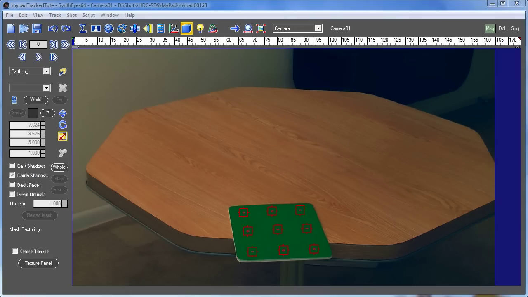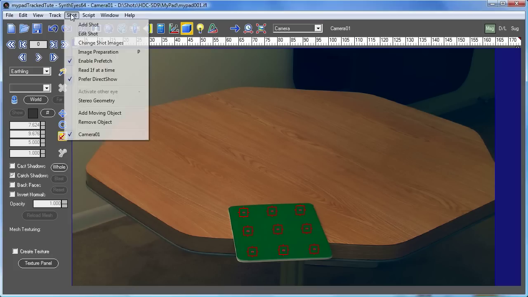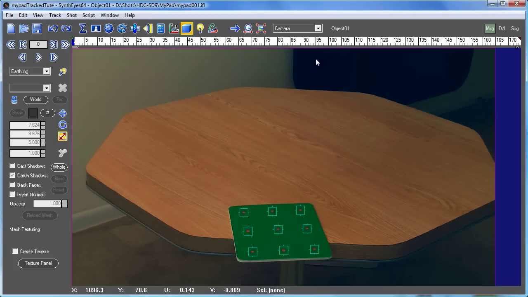Now we're ready to do the solve to determine the motion of the tablet. The first thing that we have to recognize is that so far, we're only really set up for a camera solve. If we did a solve now, we'd get the motion of the camera moving around with respect to the tablet, with the tablet standing still. So that's not what we want. Instead, we want to add a moving object. So now all the trackers are on the camera still, and nothing's on the object. So let's flip back to the camera.